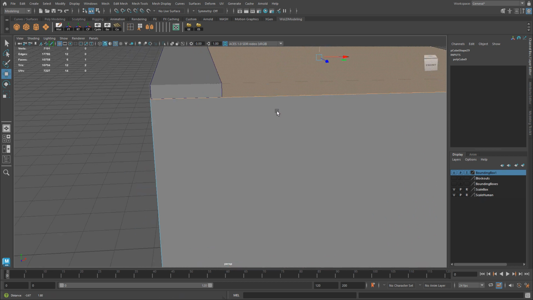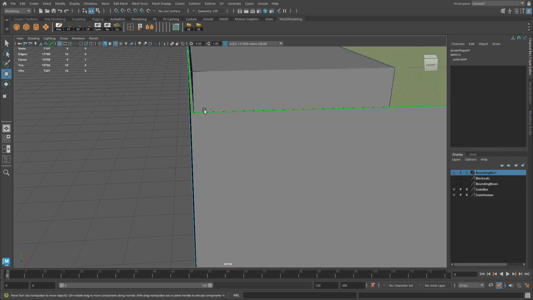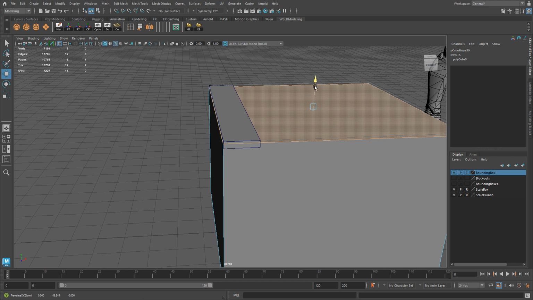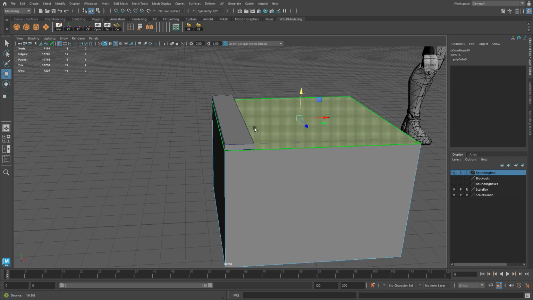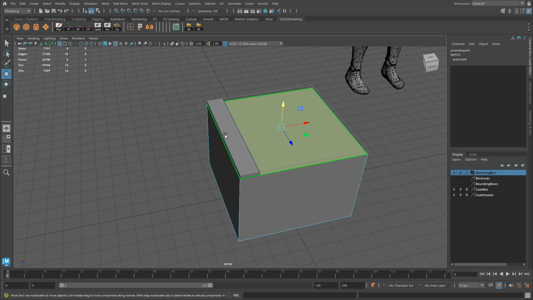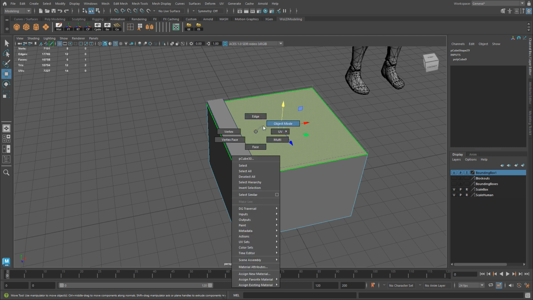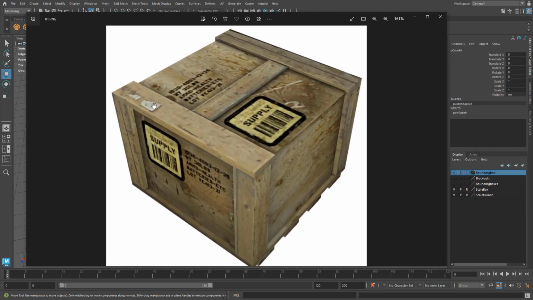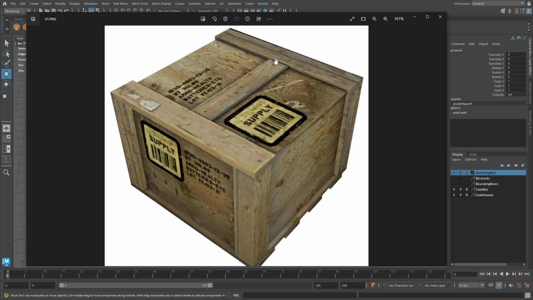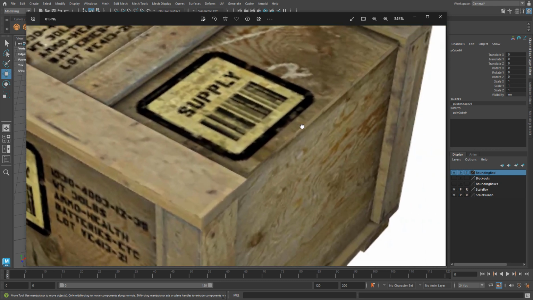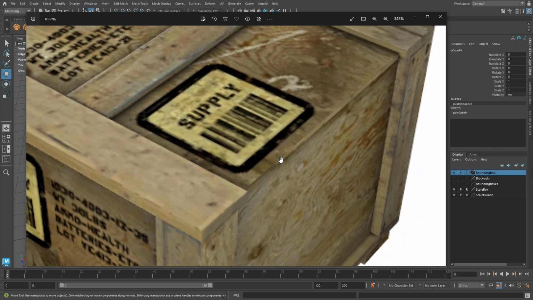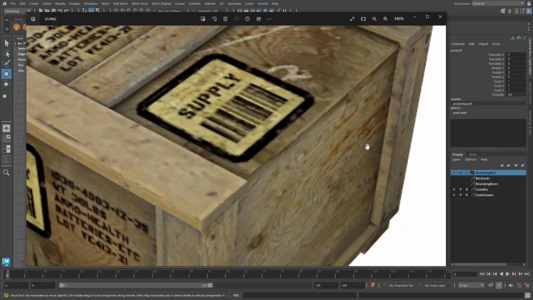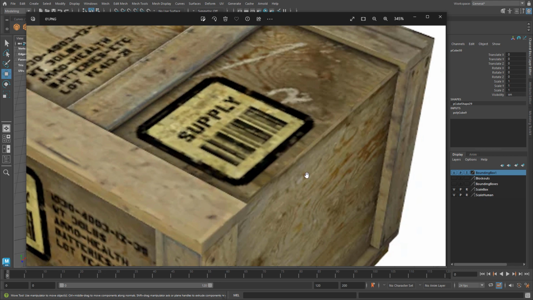Again, I'm not going to be worried at the moment trying to make these perfectly flush. There will be overlapping, there will be a lot of gaps. Right now, I'm just blocking this in just to see if the overall size of all the pieces of the wooden boards across the supply crate are going to look good. So I am looking at this and I'm seeing there's one across here, one at the top. There's going to be one across connecting these two. Then there looks like there's another wooden piece right here, almost at the top. So I'm probably going to add that one in as a separate piece of geometry.